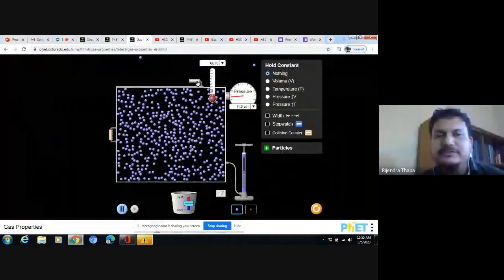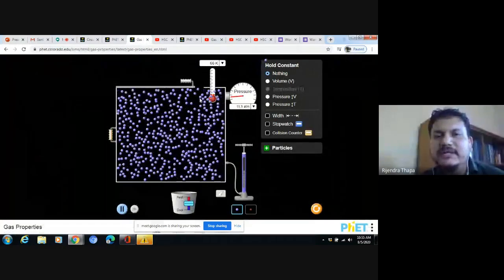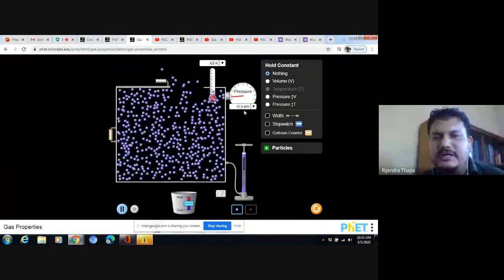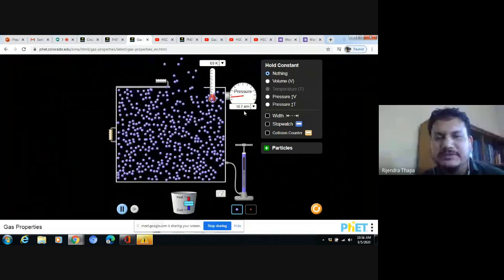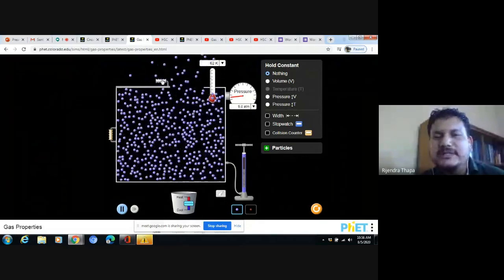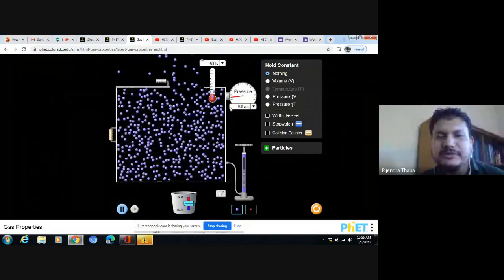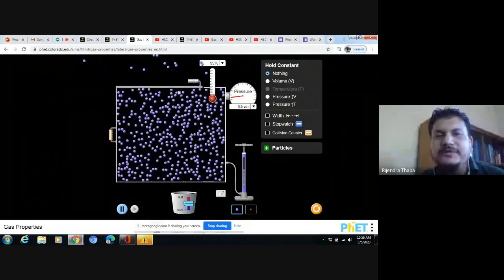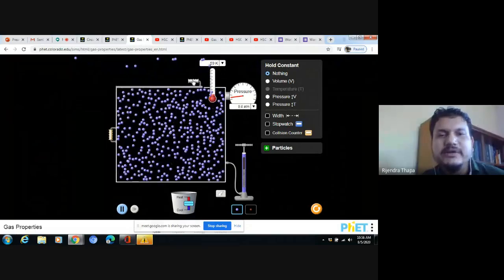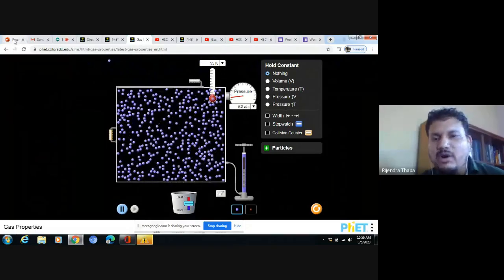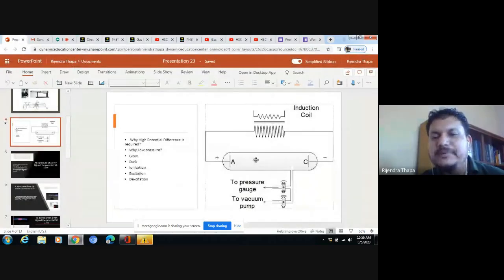On releasing the gas molecules, the pressure also decreases. Here the pressure is decreasing as we release the gas molecules. It has been slowly reducing. Now we'll be doing the same phenomenon, evacuating the gas molecules from this container, and we'll study what happens when the pressure here is 10 mm of Hg.